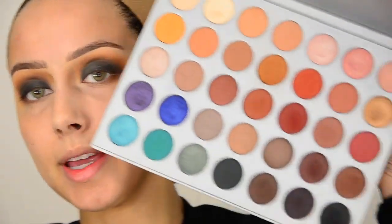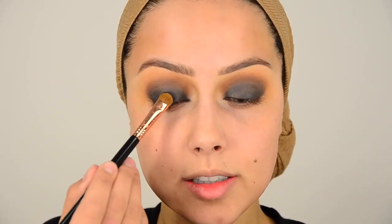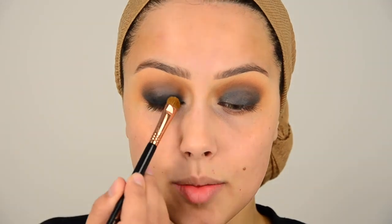Okay, and now it's going to get even blacker. I'm going in with the black color here. I'm going to apply that with the eye shading E55 Sigma brush, and I'm going to press that on top of this cream. This eyeshadow will now stick more onto it and will be more pigmented. That's really black.